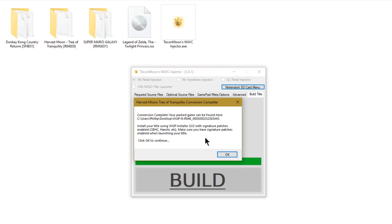If the Wii Virtual Console injector seems to freeze, just let it keep running in the background and eventually you'll get a pop-up saying the conversion is complete. This is really important: you're going to install this with WUP Installer GX2 like you do for all things on the Wii U, but you have to treat it like DLC — you must launch either Haxchi custom firmware or Mocha custom firmware before loading into WUP Installer GX2. If you skip that step and it tells you SIG patches are not enabled, that's on you. Click OK to continue.